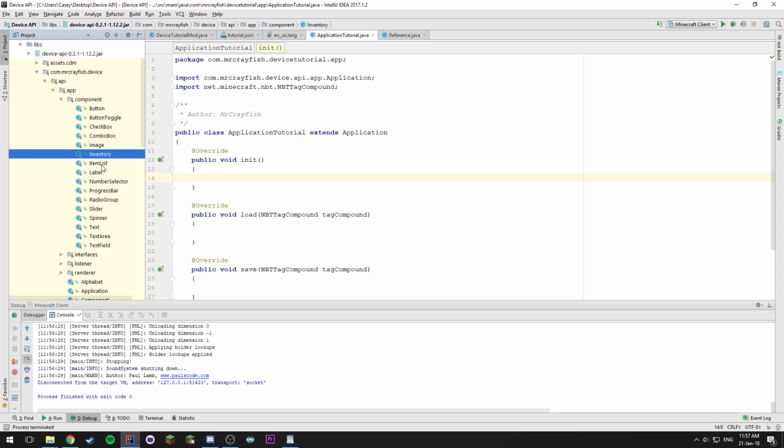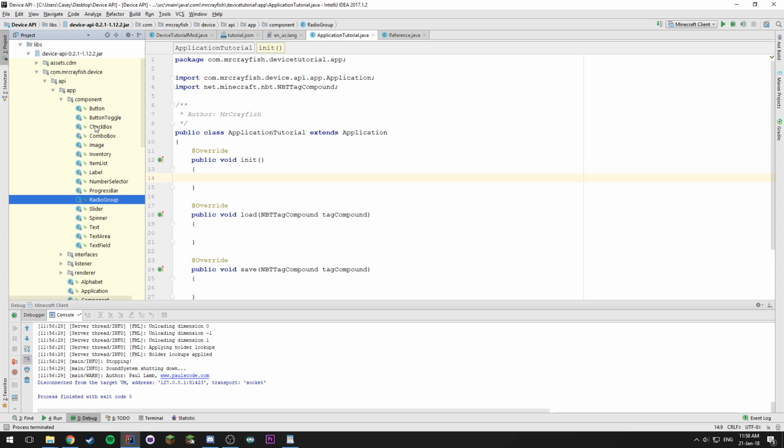There's inventory, item list. Inventory is useful if you want to get stuff from the player's inventory. Now it does require a little bit more work. I don't recommend you use it right now because you're most likely going to get confused if this is your first time. We have item lists, a really useful one. Label, number selector, progress bar, radio group.